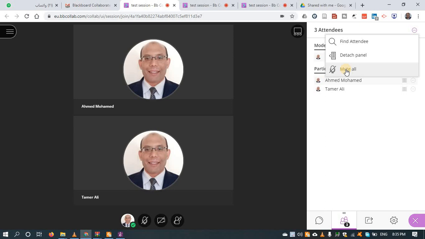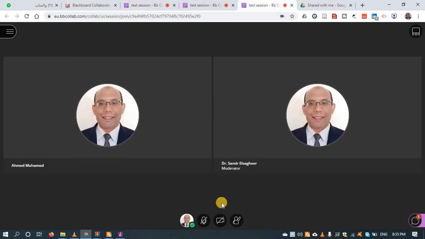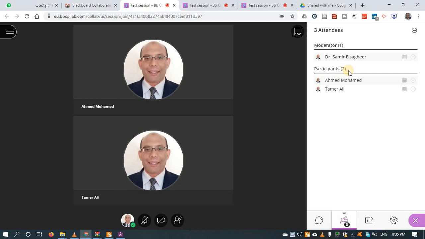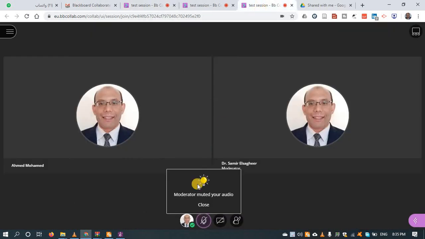Mute all will turn off the microphone for everyone. The user is notified that a moderator muted your audio, and that's it.